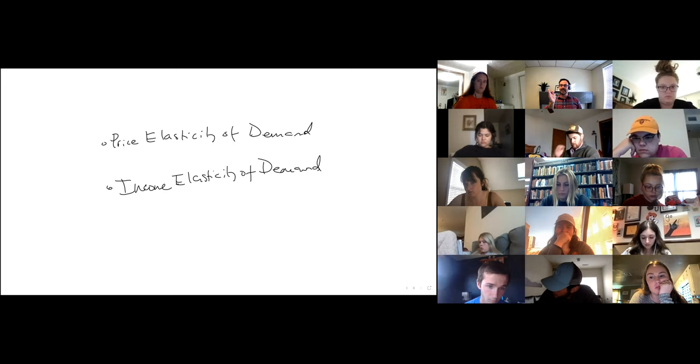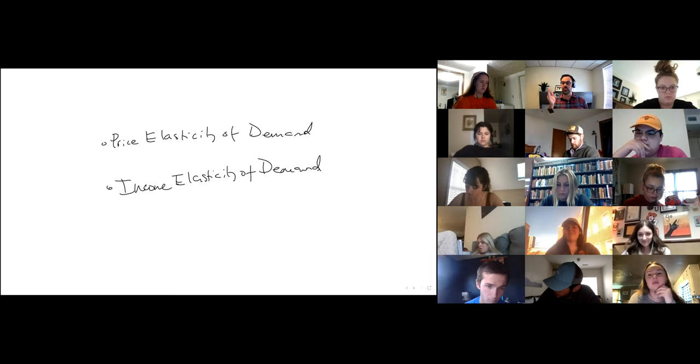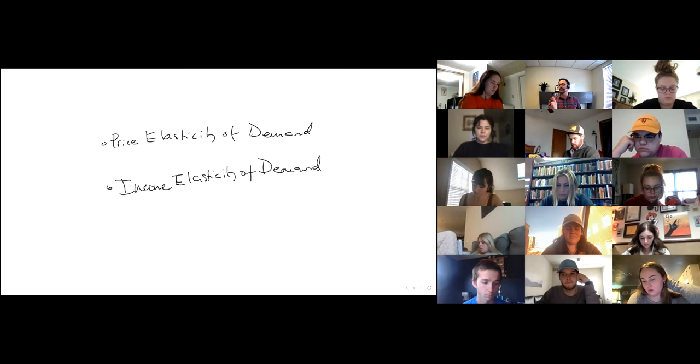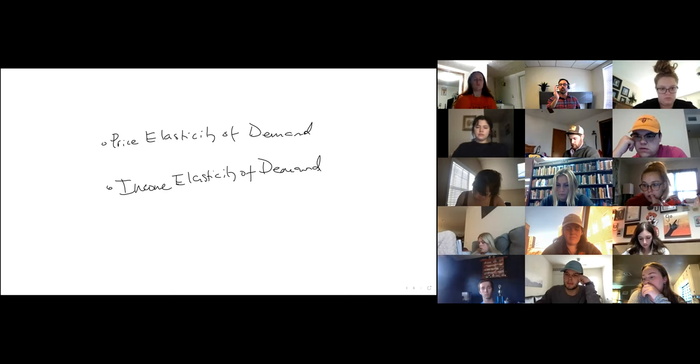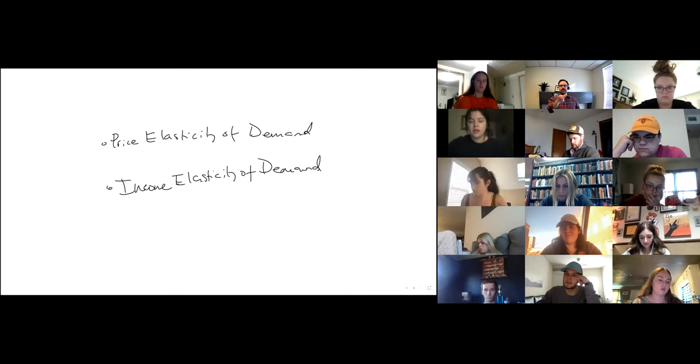So what you described right there is a really inelastic demand, right? That I have to have this thing no matter what. No matter what happens to the price, I still demand an equivalent quantity of insulin. Beautiful. And so then give me the example of the very elastic demand.